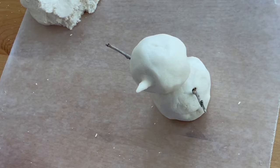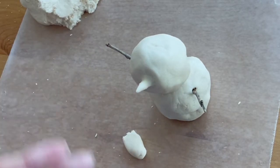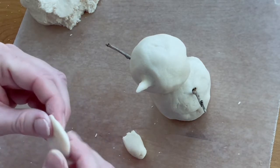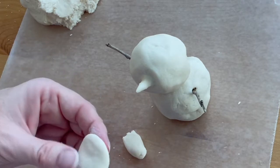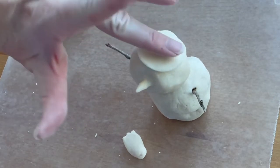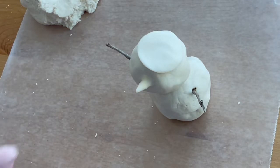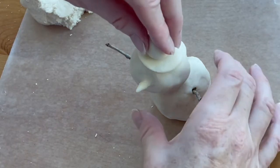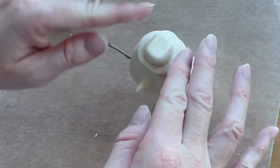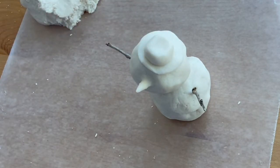But I do want him to have something on his head, so I'm going to make him a little hat out of dough. And I think I'll make it small. Let's see how that looks. A little bit of water to make it stick. Kind of looks like a beret at the moment. A little top to that hat. Okay, it's not perfect, but I think it looks good that way. It adds a little bit of character.